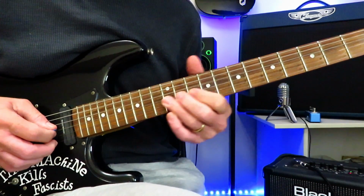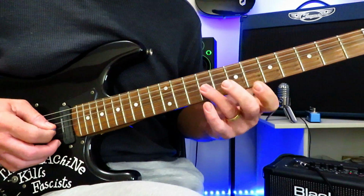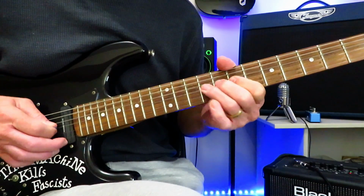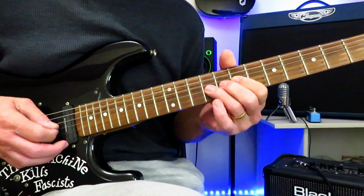And then we're into this little lick here. So we're going to release that bend, re-bend it again at 9. And then 7, 9. And then you're going to grab the 7 of the D, very quickly slide it back to 5.